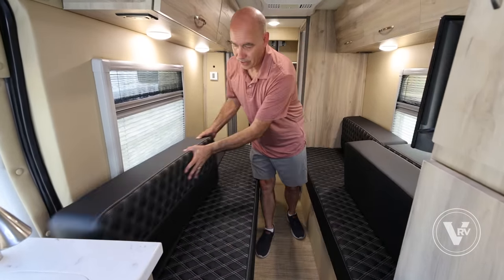So when my wife and I first started shopping motorhomes, almost 20 years ago, Chinook was on our short list. We just couldn't find any around where we lived, which was Nashville, Tennessee at the time. But it was on my short list because quality. Chinook's been known for their build quality and design elements since they started the company. So we're really thrilled to have them on board here at the VRV family of companies.